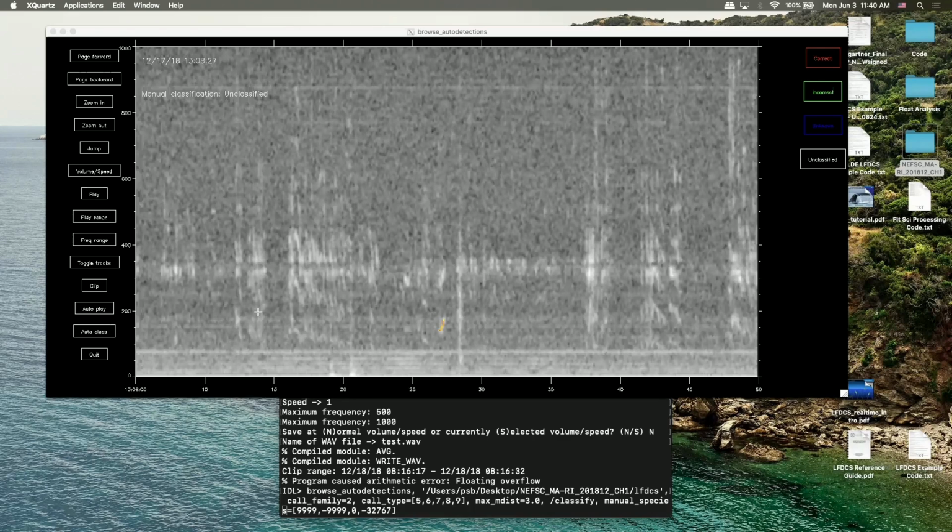So there are calls that are lower frequency than your headphones or speakers. Unless maybe you're doing your analysis in a movie theater, you'll likely not be able to hear some of the low frequency sounds. So the way to make it so that you can hear them is to speed them up. For instance, I like to listen to right whales at 4 times, sei whales at 6 times, and 12 or 24 for fin whales.